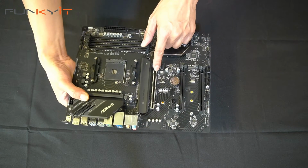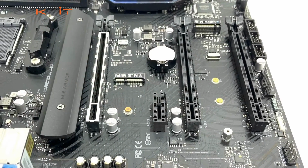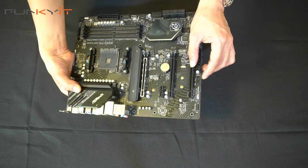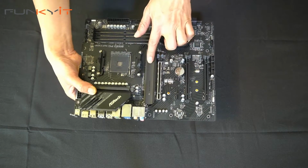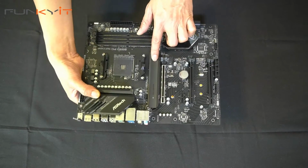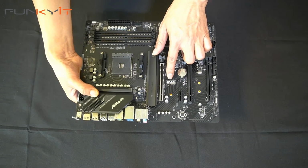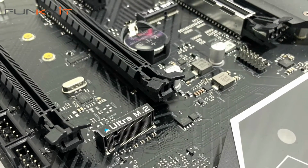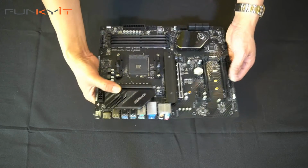All right, PCIe slots, we have one steel slot here, PCIe 4 x16, and then we have two x16 slots here, but they're x1 and x4. Underneath here, the armor, this heat shield here, we have the Hyper M.2 supporting PCIe Gen 4 x4. There's your M.2 Wi-Fi, and also the Ultra M.2 standard PCIe Gen 3 there.